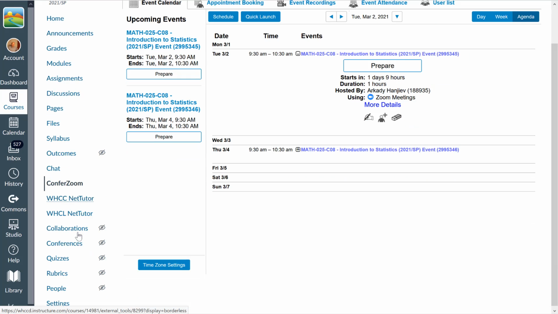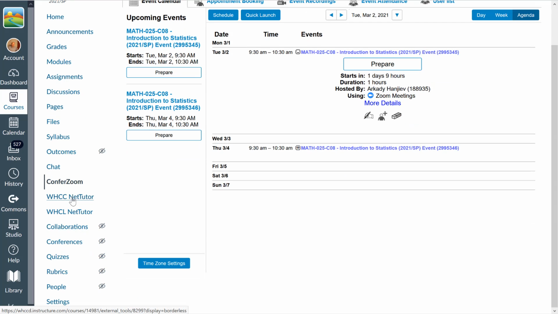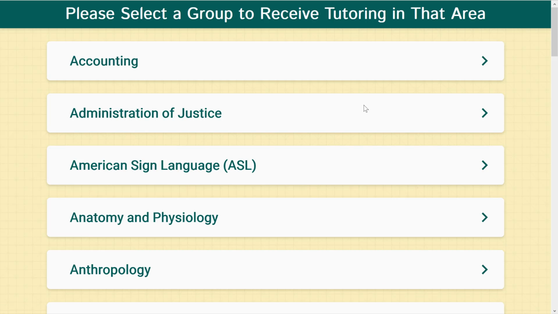And the next piece here is the Net Tutor. So if you are a West Hills College student, either Coalinga or Lemoore, that's the distinction here. That little L stands for Lemoore, C stands for Coalinga. Each college has purchased 40 hours of free online tutoring. Each tutor on here has at least a bachelor's degree in the field, and they're willing to help. So you can get on here, click on it, and they should be able to help you.